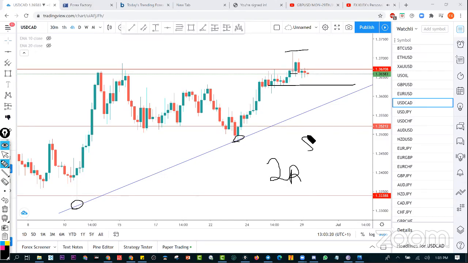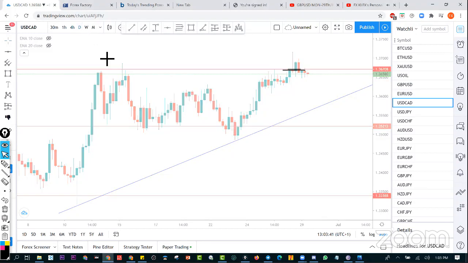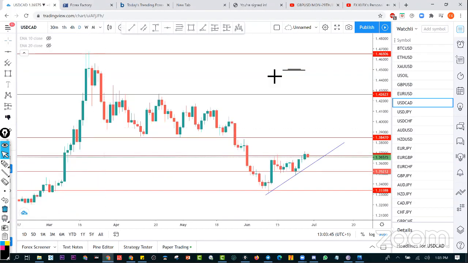That means if I'm willing to risk like $10, I should have enough room for my trade to run into at least $20. So if I want to risk one, I must have the probability of winning at least 2. So that's the trading idea right here. But what I can figure out here now is bearish price action. But let's check on the daily chart before we make a conclusion. Maybe this bearish action is actually reliable. On the daily chart of the USD against the Canadian dollar, we can see right here we have rejection, and then price moved in a downward trend.